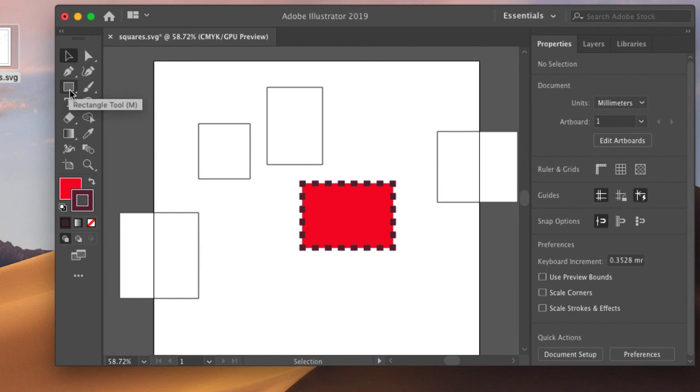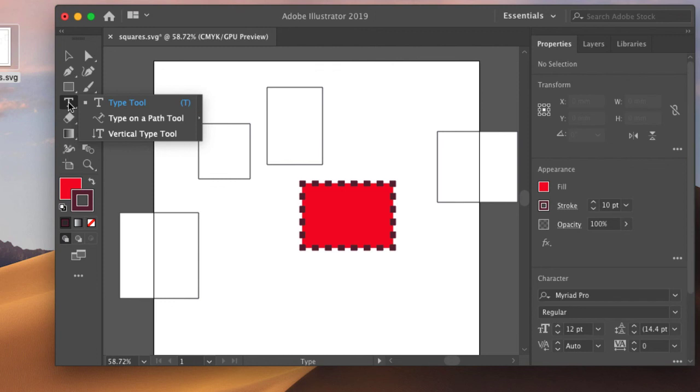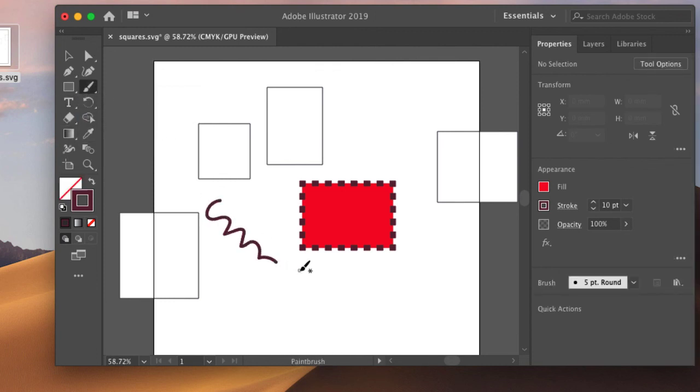Additionally, each one of these tools has, well, not all of them, but most of them have more tools inside of them. These little arrows in the bottom right corner mean there's more stuff in there. So if you click and hold down, you can see other tools. So try some of these out and see what happens and start to get the hang of it. The very first thing I would say, before you get too deep into watching videos, is just open Illustrator and try out some of these tools.